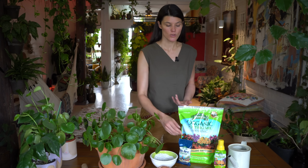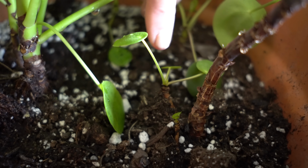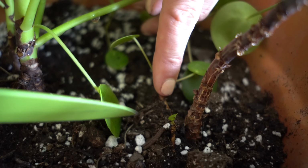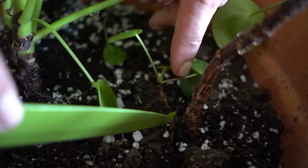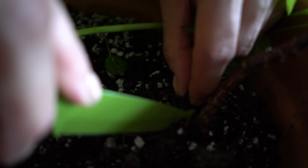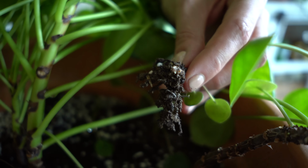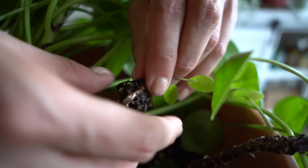So we're going to propagate this plant. Now, this little plant has been giving me lots of little baby pups. So what you want to do is get a sharp blade, like a knife, and cut the small baby plant as close to the mother stem as possible. It's not going to have any roots on it, but it doesn't matter because we're going to be potting it up and this plant easily roots. So I'm just going to slice it right here and get the plant off. It came off very easily, and that's what it looks like.